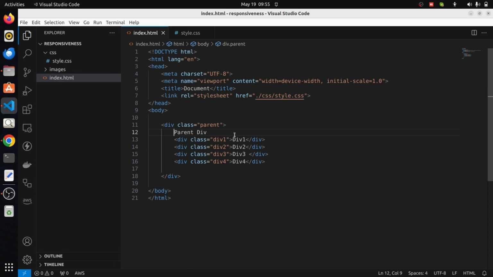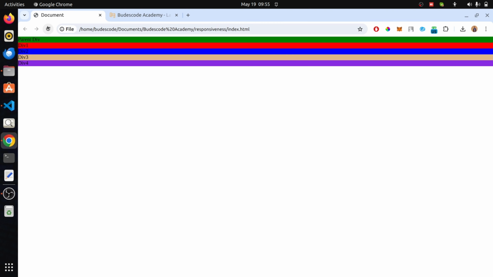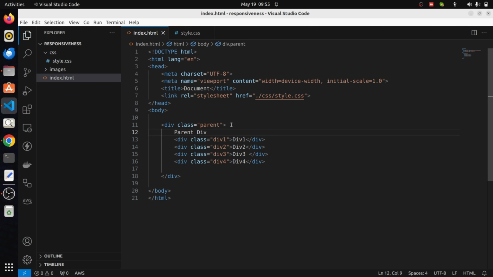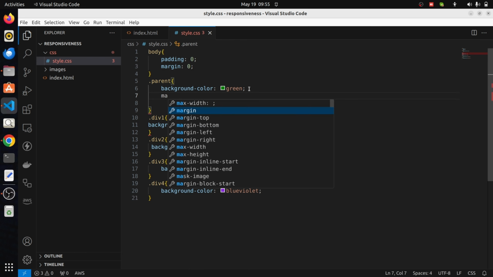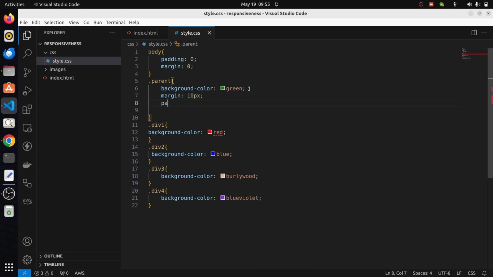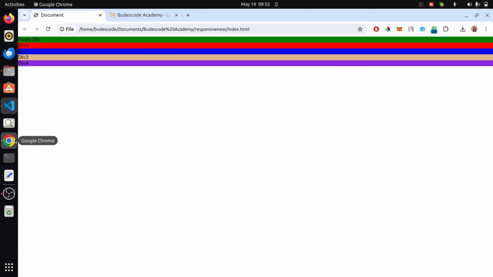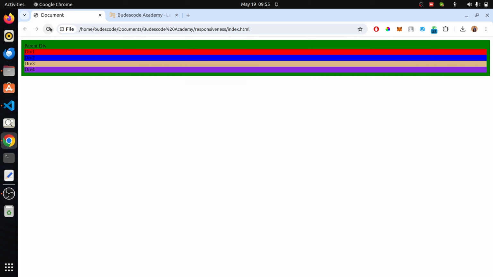I want to eliminate all possible spaces. Good. So now in our parent div, let's give it a margin of 10 pixels and padding of 10 pixels also. So we should see space because we would be needing this later on. Okay, good. So I've set up my project and we are good to go.